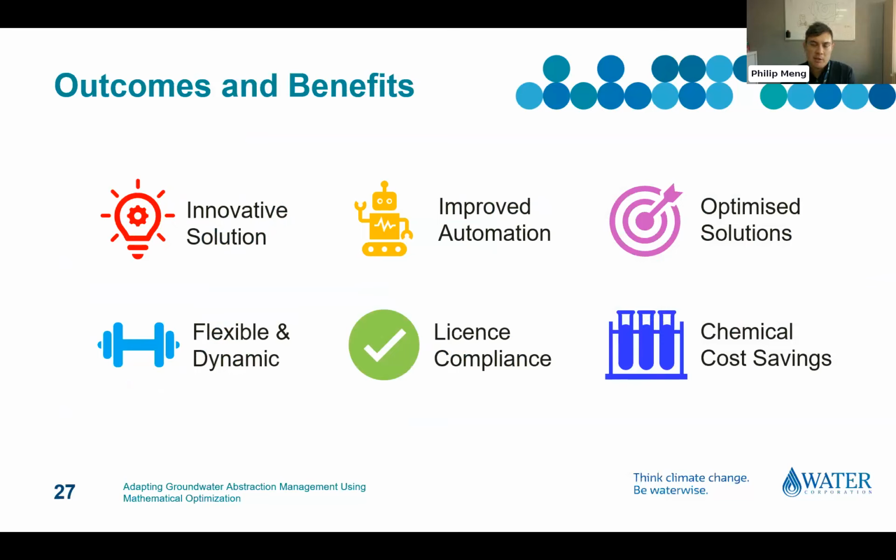Just to summarize some of the outcomes and benefits from our work. So we like to think this is quite an innovative solution. So it's taking a big leap in capability here at Water Corporation and the industry for using mathematical optimization. We haven't seen too many other instances of using mathematical optimization in talking to other parts of Australia. I think we talked to someone from Florida and they might have done something similar, but yeah, not as widespread as we think it could be.